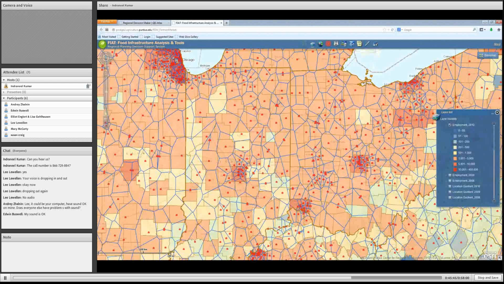For the next webinar, it will be on processed food movements, and we will be demonstrating quite a few tools there. The broad regional analysis of how the food is moving, what are the logistics infrastructure participating in that, and then some of the transport network based tools that we are trying to develop in-house. So as I said, when we develop all these tools in-house, then we can give you the freedom to change your travel distance and do the analysis.